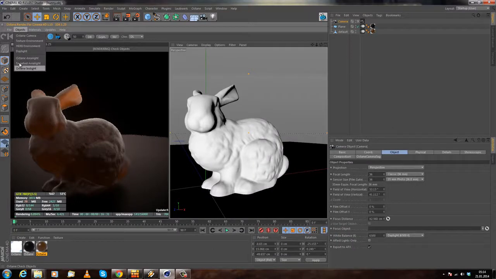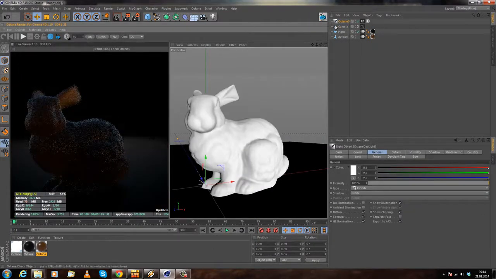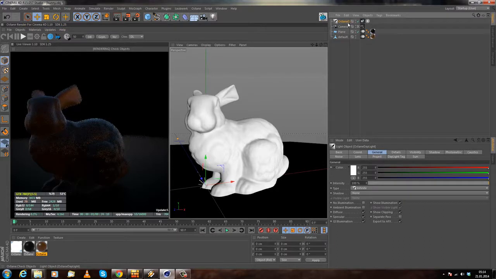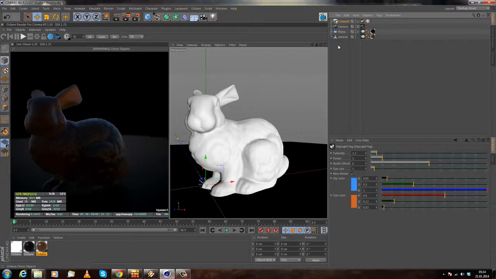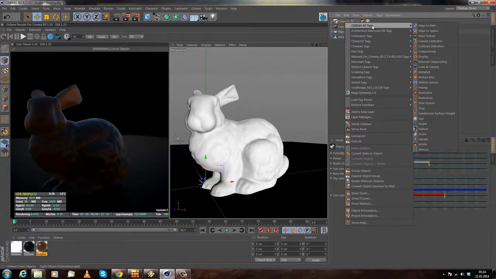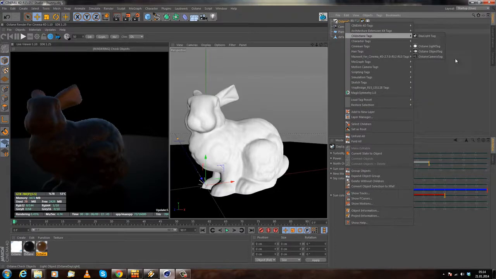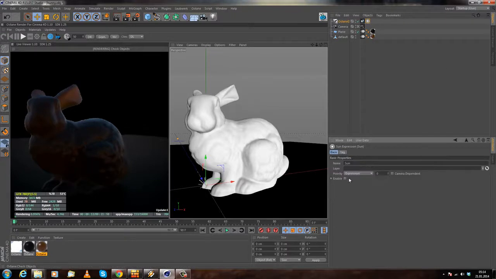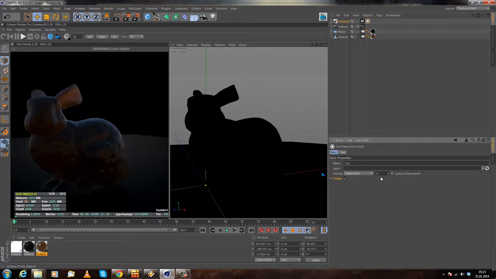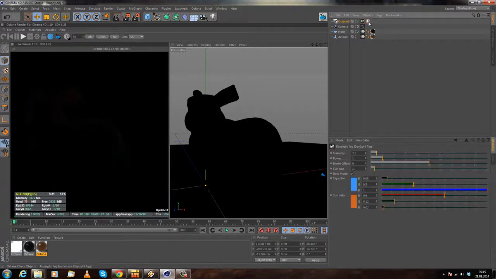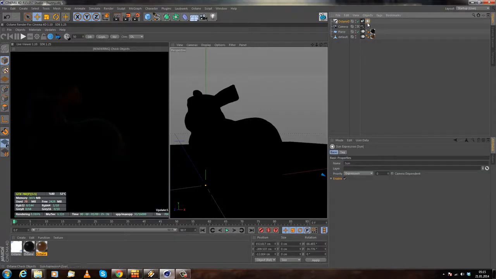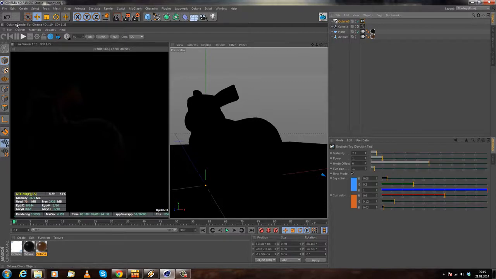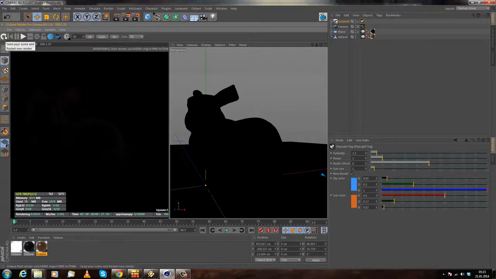Let's go to objects, daylight, and this will add automatically the daylight system. And here we have the daylight tag that we could also add right here, daylight tag. And we also have here the sun expression tag. And to enable this, we need to enable this right here in the basic enable. So this is working. We could also delete this, would also not hurt. So you can just simply delete this and then just reload this scene.